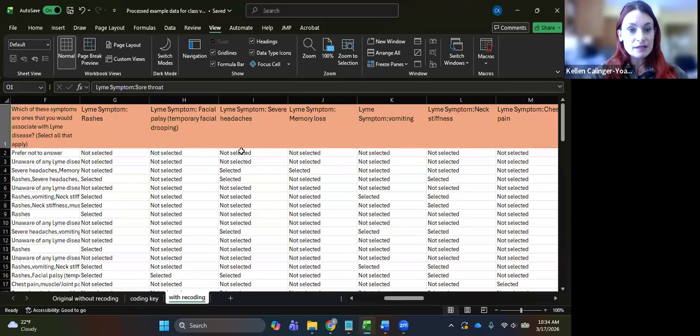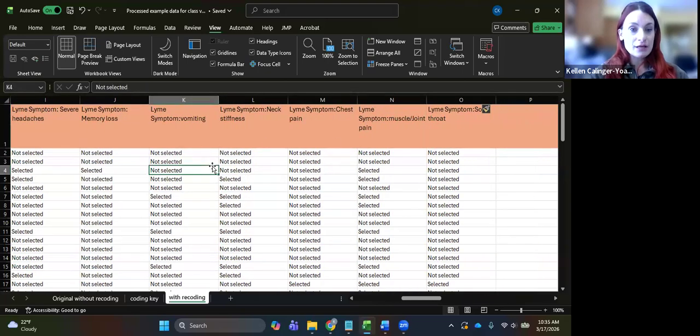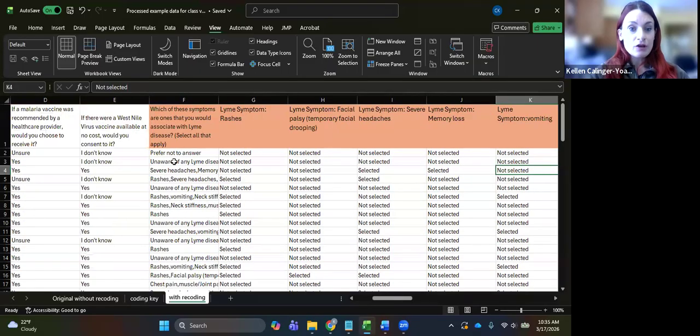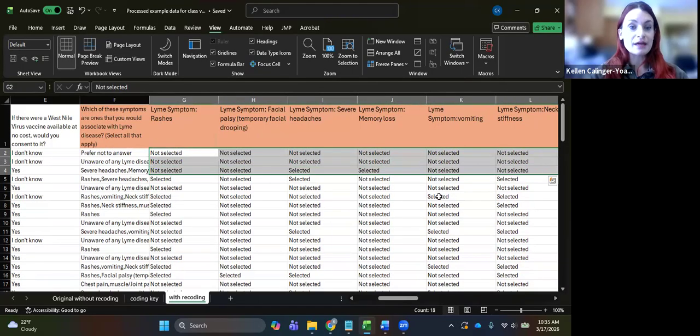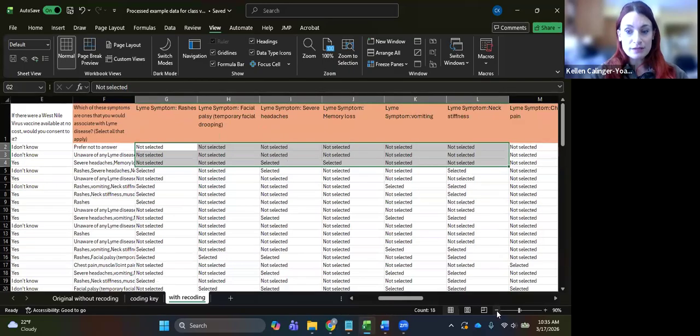And the only reason that I'm doing that is to help myself keep track of which answer options have been selected versus not as being recoded as 0 or 1. Now you might be thinking to yourself, this is going to be a real pain to recode selected or not selected, but we're going to talk about a handy dandy trick to make it not such a pain in the butt.